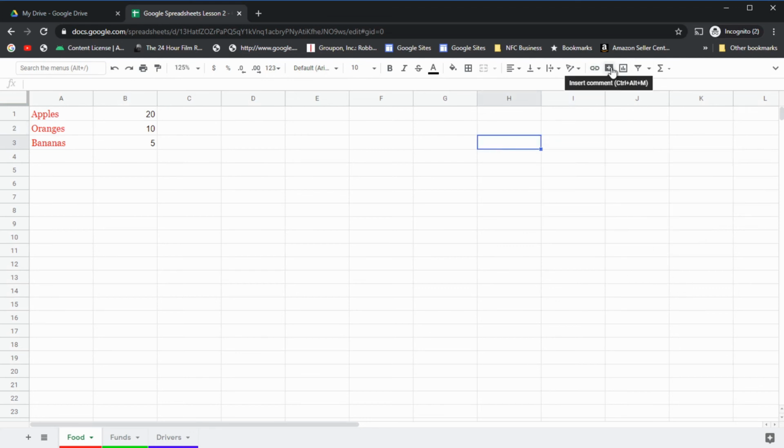If you need to put a hyperlink inside of a cell, you can. You can insert a comment, charts, filters, and functions. Functions are like formulas. All that stuff is more advanced stuff. We will touch a little bit on that. Not filters. Filters we're going to touch a lot on, because filters are my favorite, absolute favorite thing about spreadsheets, in the simplest way that anyone can use spreadsheets effectively.